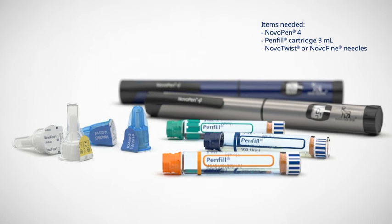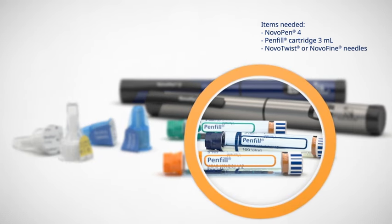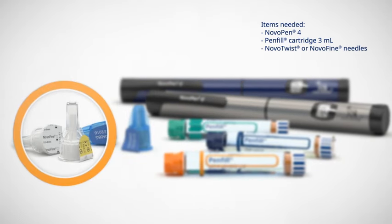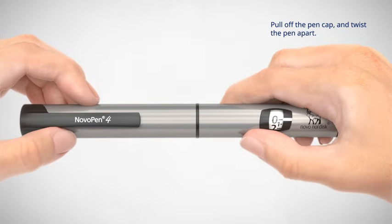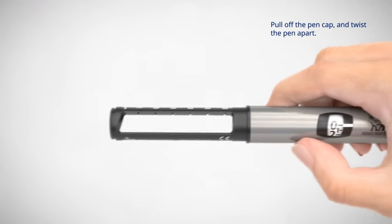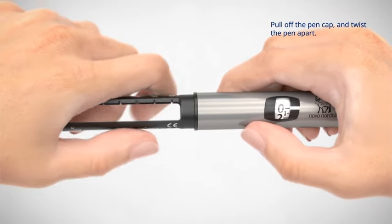NovoPen 4 is designed to be used with pen fill cartridge 3 ml and Novo Twist or Novo Fine needles. To prepare NovoPen 4 with a new pen fill cartridge 3 ml, first, pull off the pen cap and twist the pen apart.